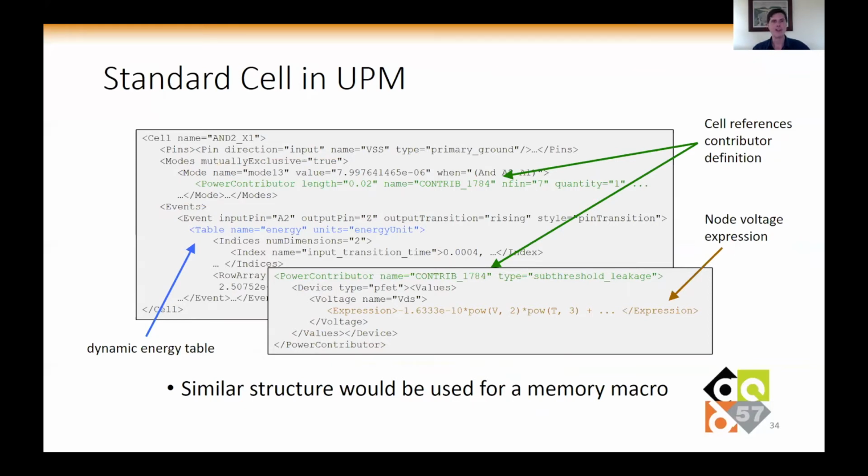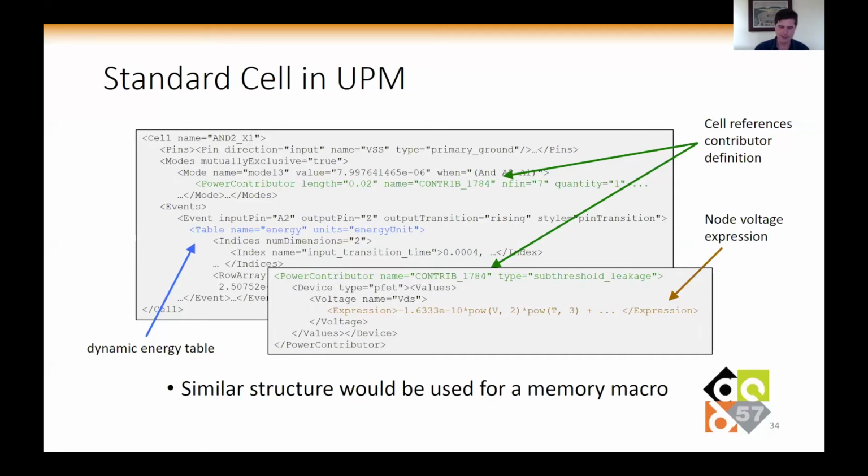Before I go on, let me mention that the same structure here is going to work for standard cells as well as a memory macro. There's really no difference. It's just a matter of picking the stacks that you would have in the memory macro. So there'll usually be a different set of contributors for the memory than there would be for the standard cells. Also, I'm noting here that I'm still using a dynamic energy top-down style table for the dynamic power of this cell. And that's because the dynamic energy contributors are much more useful for a high-level core level than they are for the standard cell.